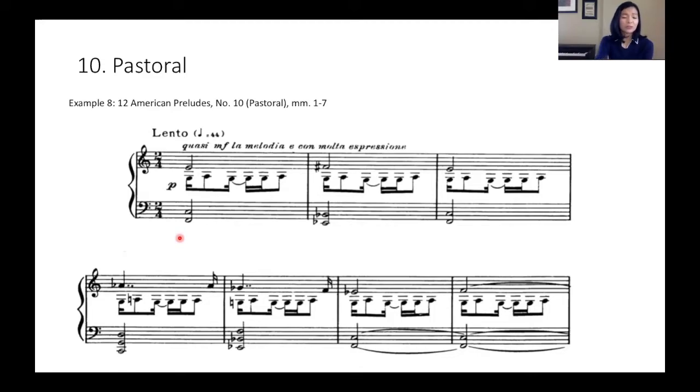This is a wonderful movement to assign to the late intermediate student to address voicing and balance, to address how to phrase a melodic line that is quite static while maintaining serenity in an underlying ostinato, and to help the student develop familiarity within more dissonant tonal worlds.